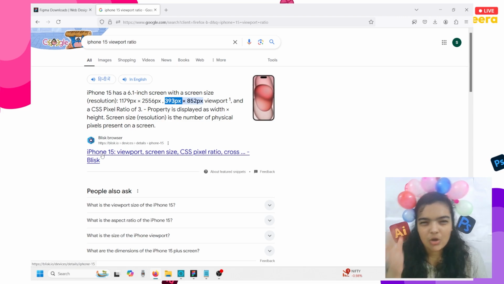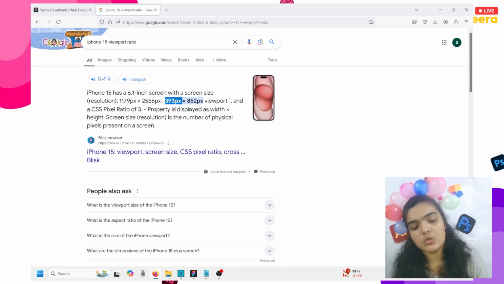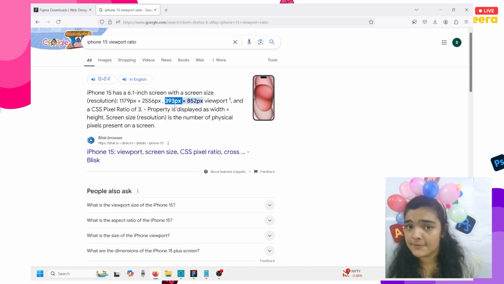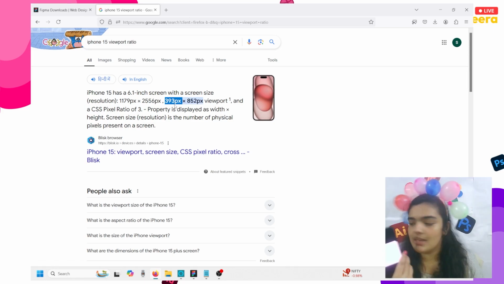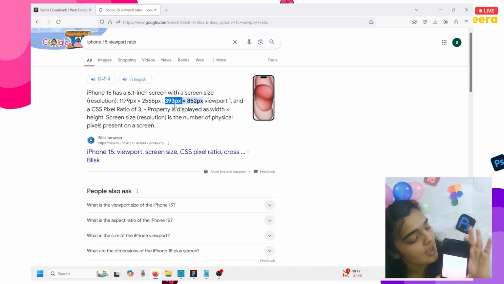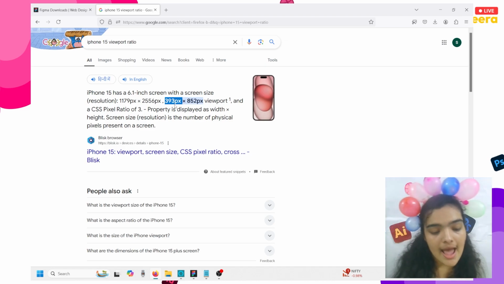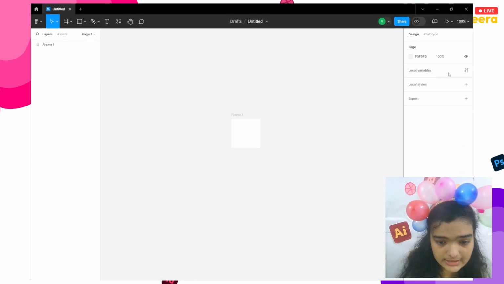You want to make sure what viewport ratio you have, just so that mirroring into this device becomes a whole lot easier. You're going to choose your viewport ratio, 393 by 852 in this case. For this specific design, this is not an iPhone. This device has a viewport ratio of 414 by 952 pixels. So I'm just going to put those values in, and then we can get started with all of the other data.